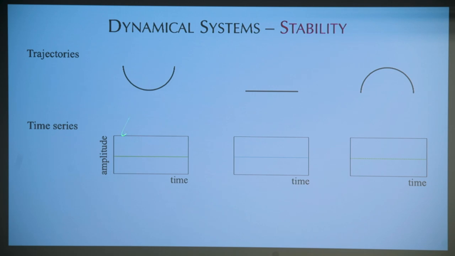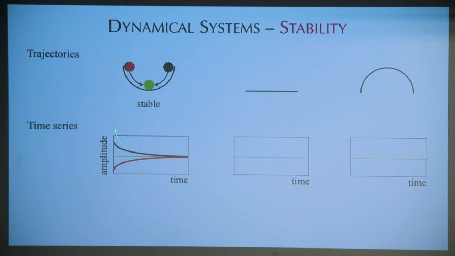So here we see three different scenarios. We have a valley, this U shape. We have a flat part, and then that's like a mountain. And here you will then see the time series for the three cases. And now we start throwing, so to say, a ball in it, and then see how this ball is moving. That's the red one on that side, or the black one on that side, and both are basically falling down into the valley, to the minimum here.